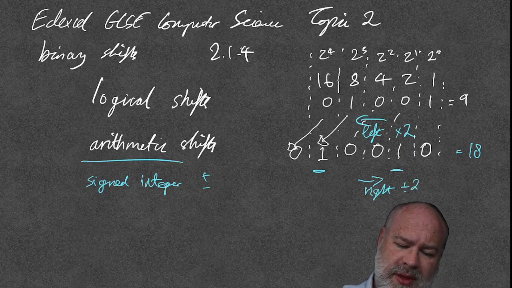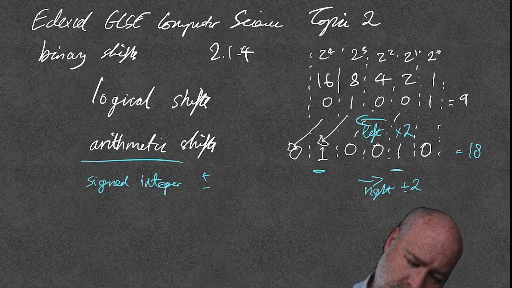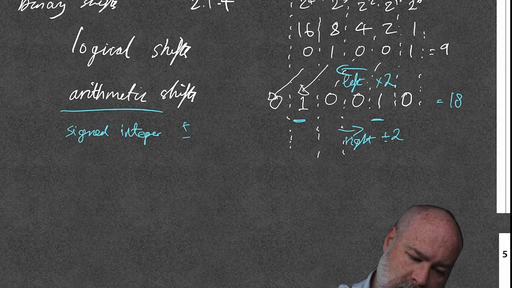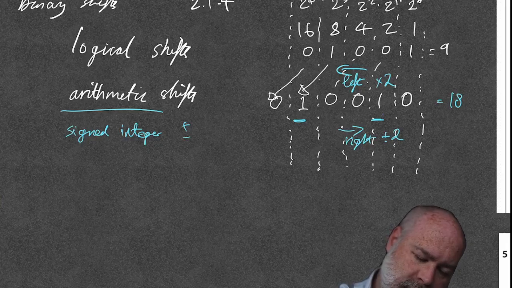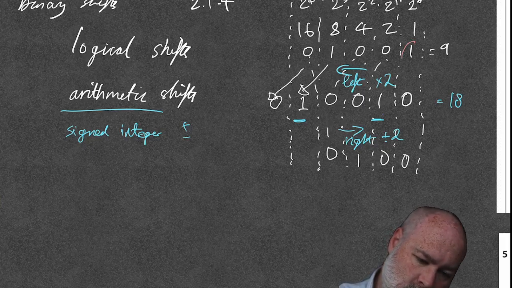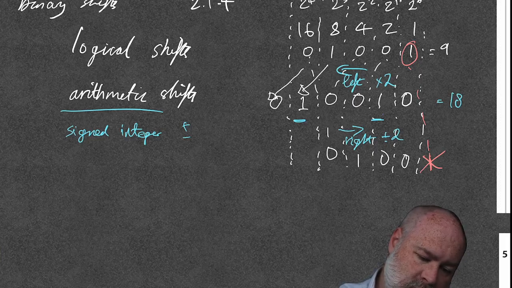We're going to do the same as dividing it by 2 then. Now you might have spotted the potential error creeping in here, or a possible problem. Let's extend these little columns down, just so it's easier to see what's going on. Our original number was here. Now this 0 is going to go into this column. That 1 is going to go over here. That 0 goes over here, that 0 goes over here. Now we've got an issue. This 1 has got nowhere to go, so it's just going to be removed. And we've got a space over here which we can just fill with the 0.